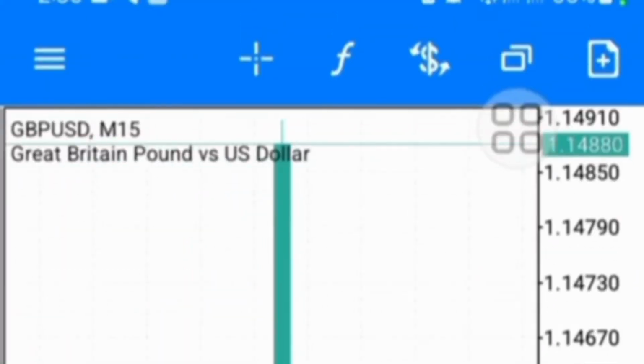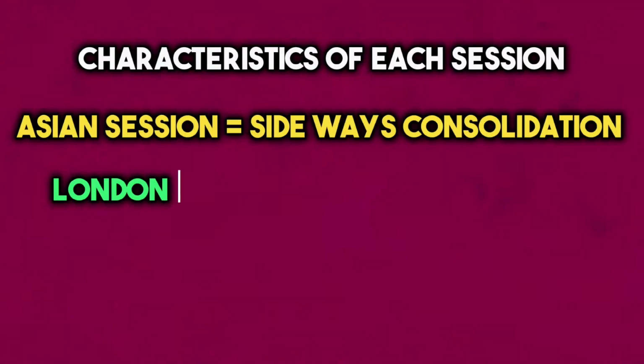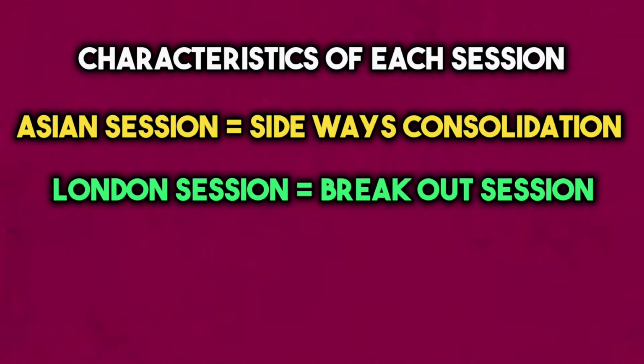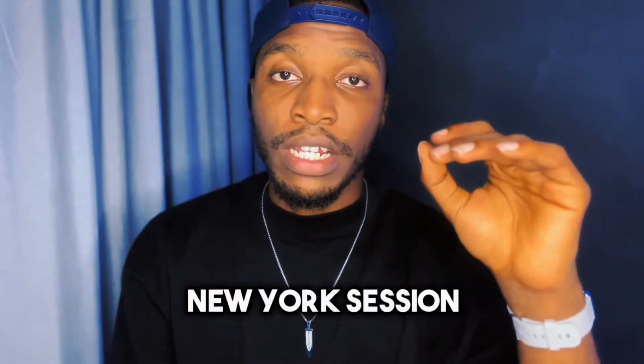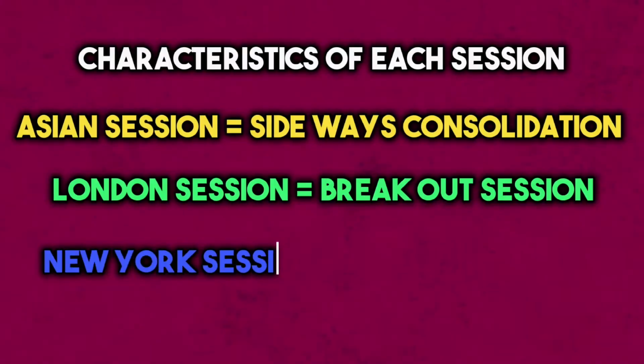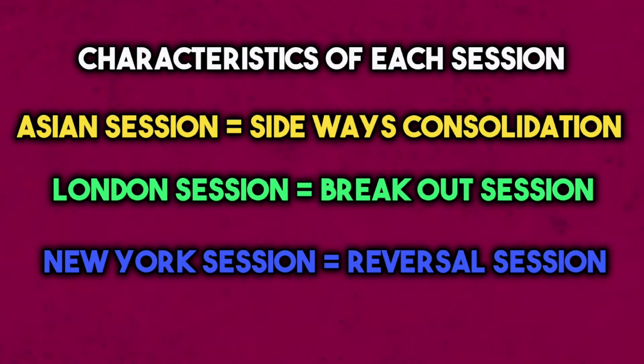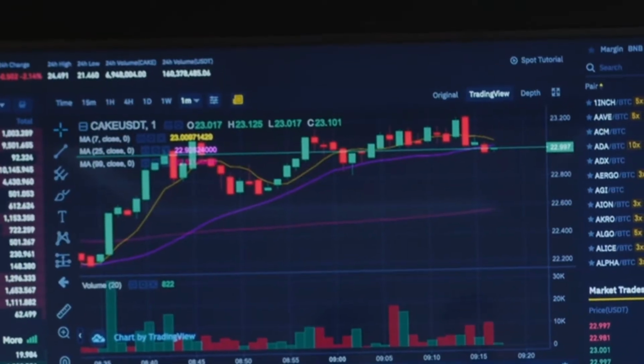And the Asian session lasts for about 8 hours. And after that 8 hours, we have the London session, which is the most volatile session of the market. We usually have breakouts during that session. The London session usually breaks out of that consolidation that was previously in the Asian session. Now, after the London session, we have the New York session. Now, the New York session tends to be a reversal session. So after the London session has gone in one direction, the New York session usually comes to reverse the trend and then end the day in consolidation.